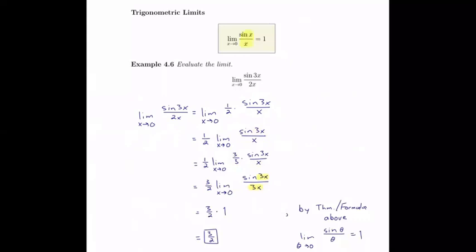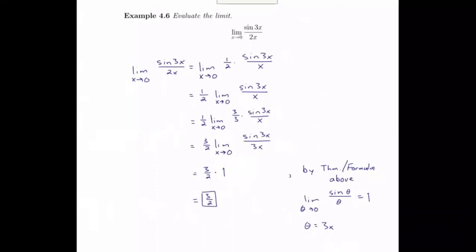Now we can use this limit law here, and we get that this limit as x approaches 0 of this expression is 1. And we have 3/2 as our constant that was left over times this 1, and there's our limit, 3/2. So this is a problem with just a bit of a trick, right? We have to do a couple steps here to manipulate this expression to make sure it's eligible to use the limit that we have above.